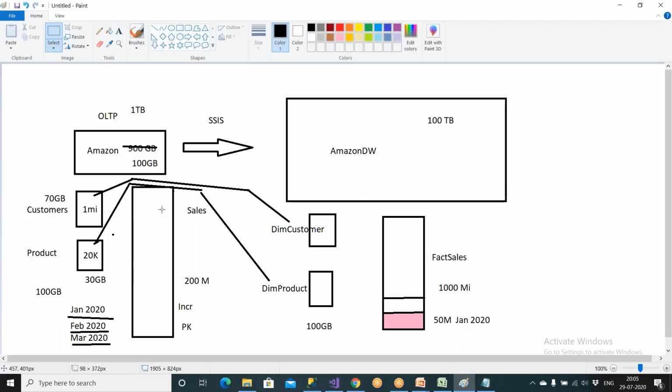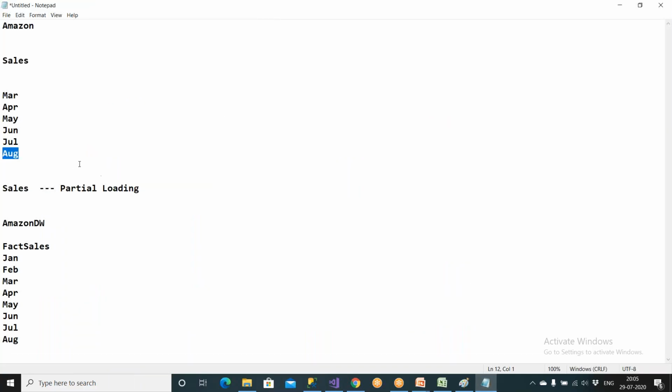If you go to Amazon.com and I wanted to see 5 years of products which I bought, Amazon will not show you that. Amazon may show 1 year of data or the last 6 months of data. So in the last 6 months, what are the products you bought? That data is being maintained here. Clear?